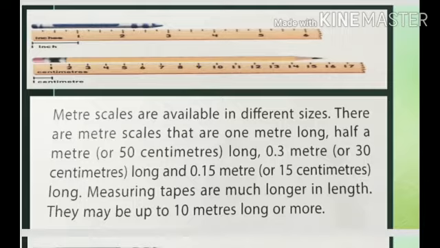There are meter scales that are 1 meter long that are present in our arts room. Definitely you have seen that. Half a meter, or 50 centimeter long, 0.3 meter for 30 centimeter, that is kept in our supervisor ma'am's room, and 0.15 meter for 15 centimeter long. This is kept by you every time in your pencil box. Measuring tapes are much longer in length. They may be up to 10 meters long or more than this.